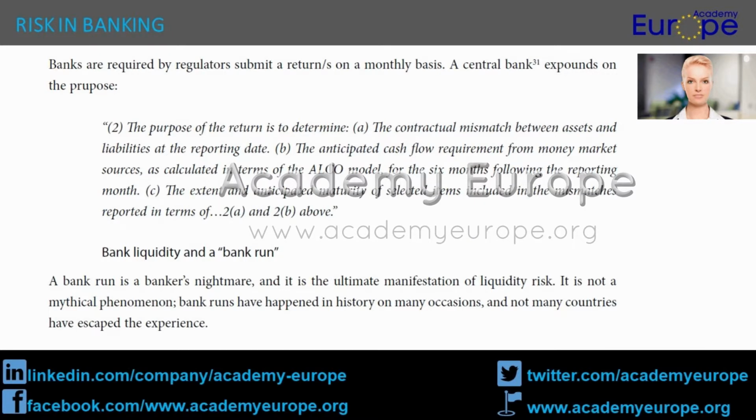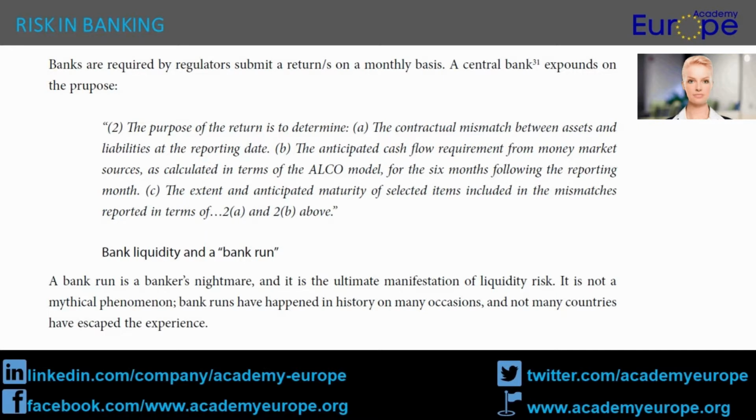Banks are required by regulators to submit a return on a monthly basis. A Central Bank notice expounds on the purpose. 2. The purpose of the return is to determine: a. the contractual mismatch between assets and liabilities at the reporting date; b. the anticipated cash flow requirement from money market sources as calculated in terms of the ALCO model, for the 6 months following the reporting month; c. the extent and anticipated maturity of selected items included in the mismatches reported in terms of 2a and 2b above.